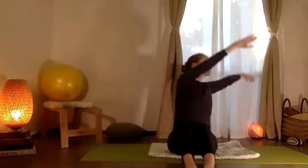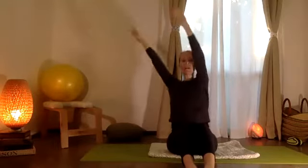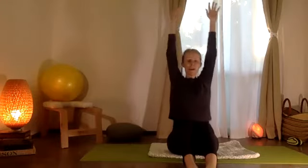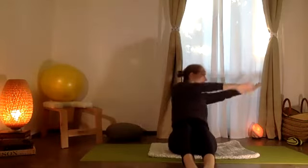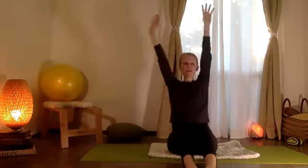Now two arms to one side, all the way up, sweep to the other side, and all the way up, sweeping to the side. Just feeling that coordination of your obliques. Good, reaching the body. Lado y lado. Muy, muy, muy bien. Very nice.